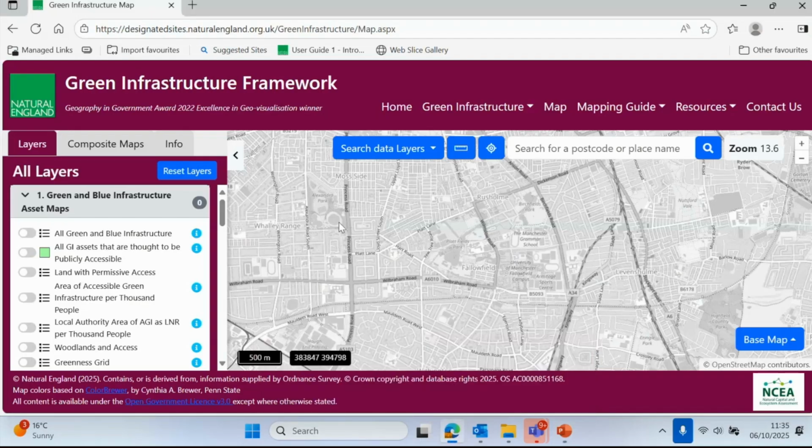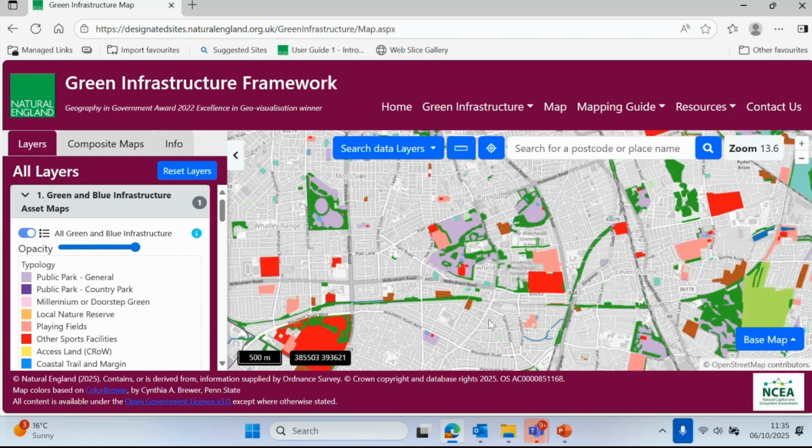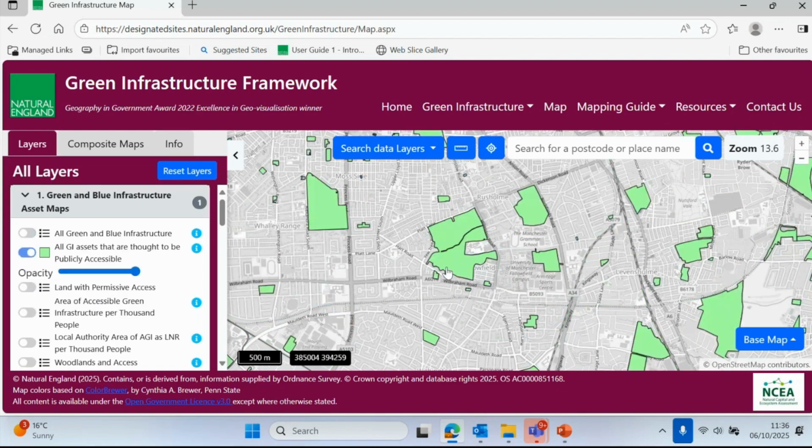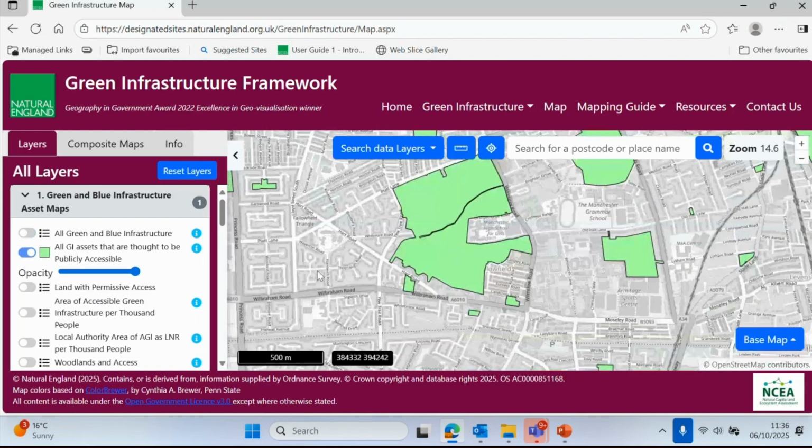So if we leave our slides and go to the actual website, this is the mapping site on the England Green Infrastructure Standards website itself, and we're in an area of South Manchester. If we bring up the first map, what we call the green blue infrastructure map, we can see it seems to be relatively well served for public parks and green spaces, in particular this one here, which we're going to have an interest in for this podcast. So that's an accessible piece of green infrastructure. We'll bring up that data there and we'll zoom in a little and start to investigate what's going on.